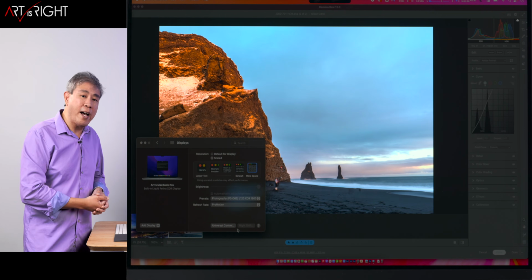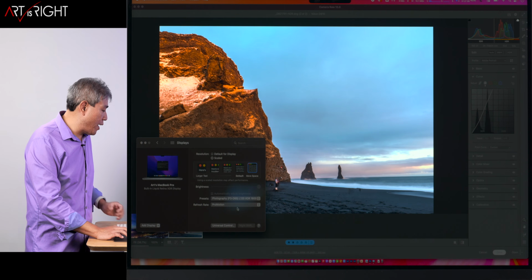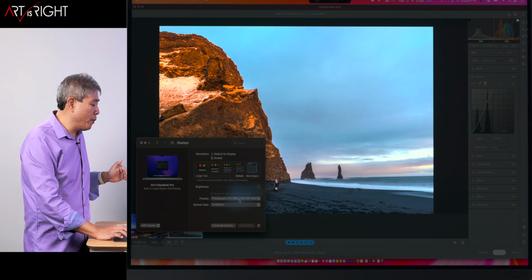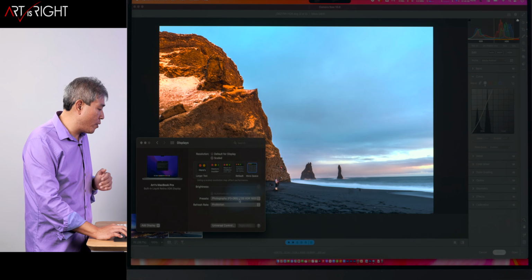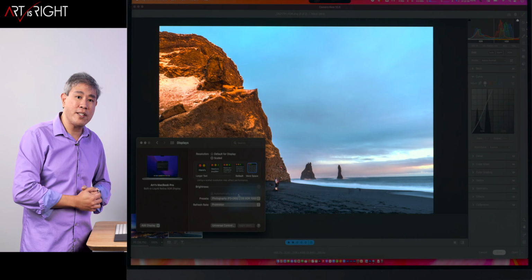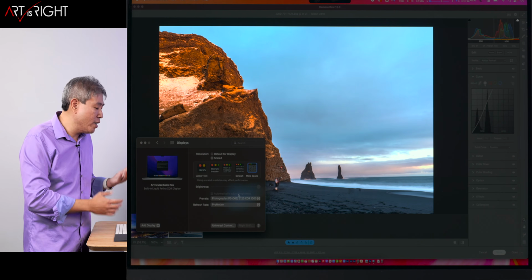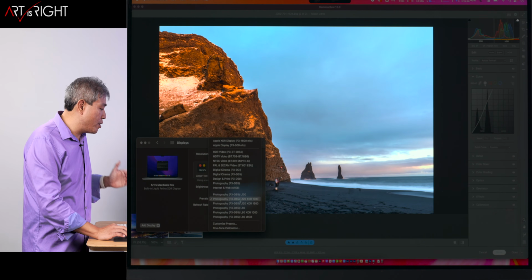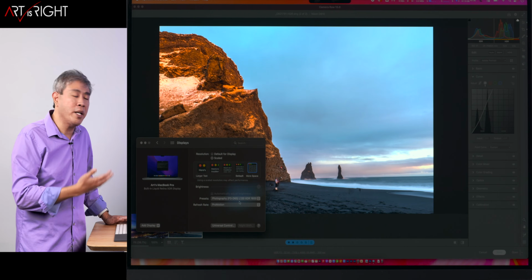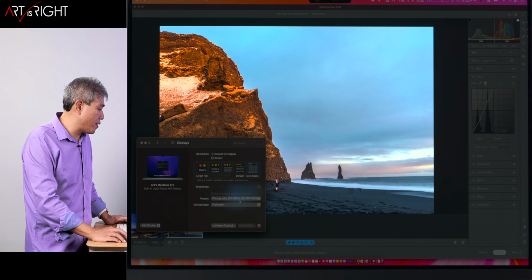What we can see is that even though we may have typed in this value, this screen at the moment is still only at 1000 nits for a few reasons. I can change between what I think is 1600 and the 1000 nit, and there is no change in brightness whatsoever. It's showing the exact same picture in the exact same way.